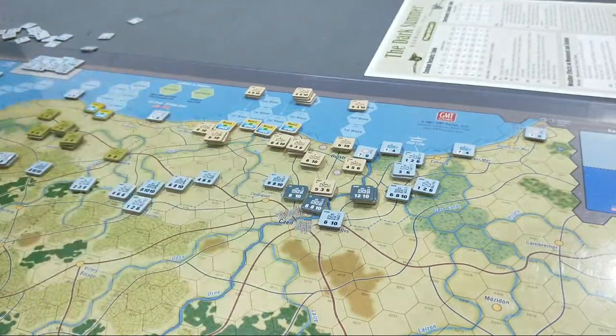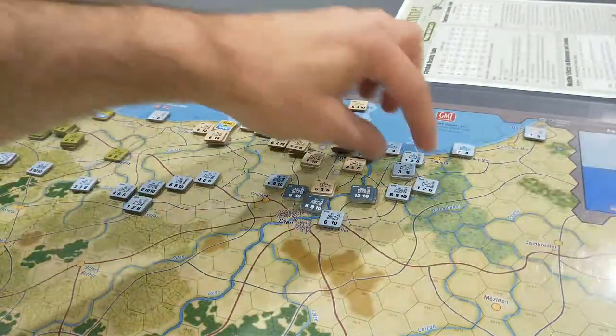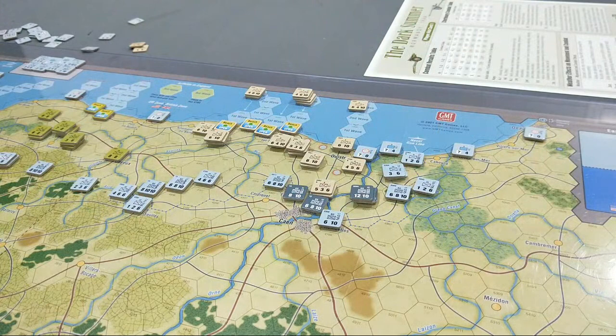1, 2, 3, 4 steps. That's the 6 airborne. 1, 2, 3, 4. Just need to double check. I think you choose your own steps. I know that in the case of overstacking, that's the one I was thinking of, yeah.